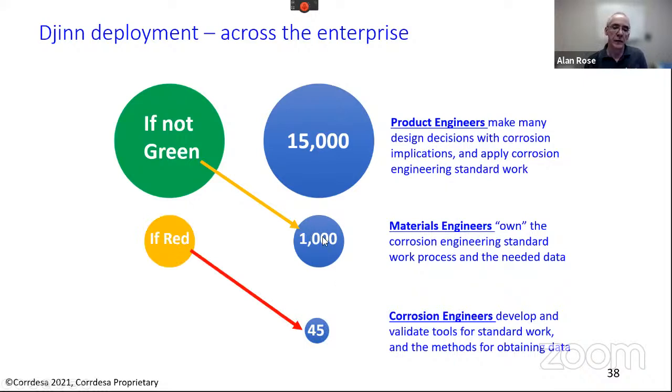Likewise, maybe the materials engineers come up to some issue and they have an amber moving to a kind of red warning. Maybe you should talk to a corrosion engineer. It might not just be a material choice. Maybe you need to look at some design issues. So there's ways of actually deploying this. And this is one of the reasons we teamed up with Siemens and Teamcenter to deploy this data and this capability in these kind of organizations.